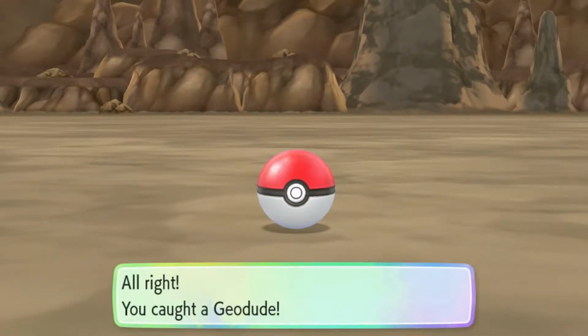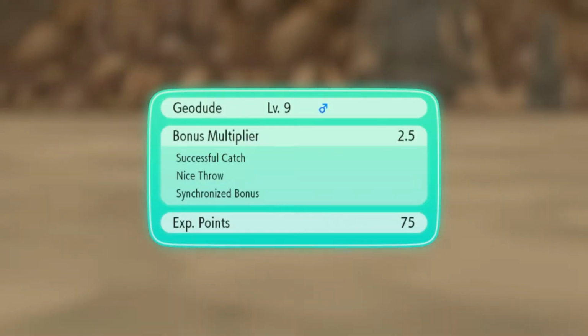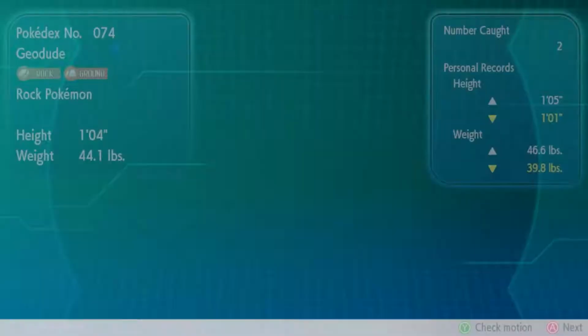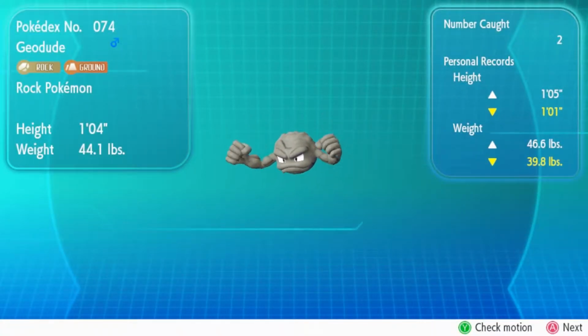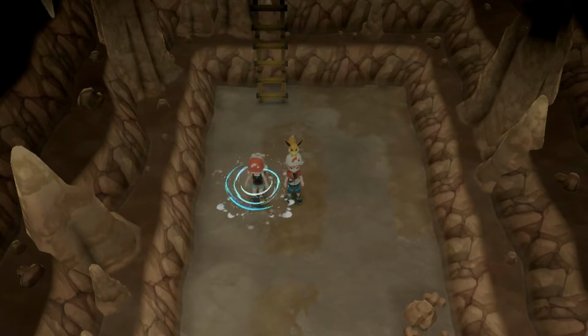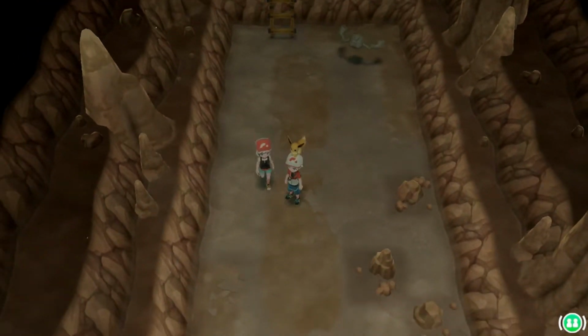Some things in Pokemon just don't make sense. Oh, Pidgey's definitely turning into Pidgeotto now. This definitely takes the grind out of it, dude. This is a smaller one. Oh, it's rock and ground? Yeah. Oh, isn't he part ground? What? How is Pidgey not evolving right now?